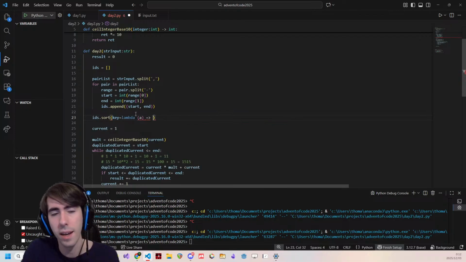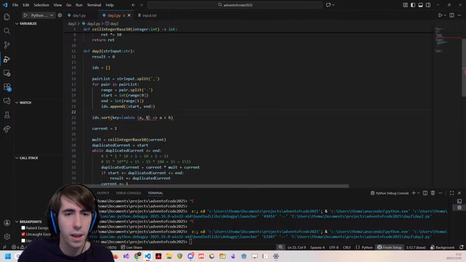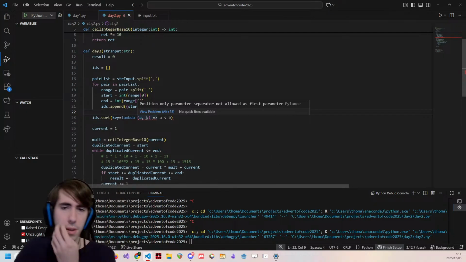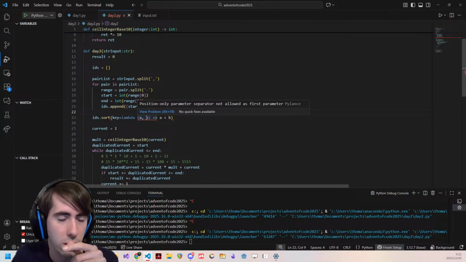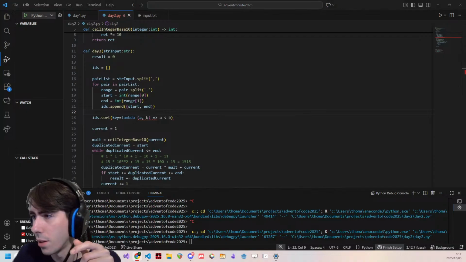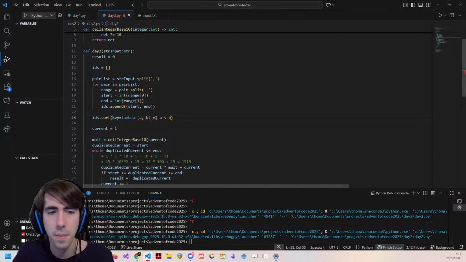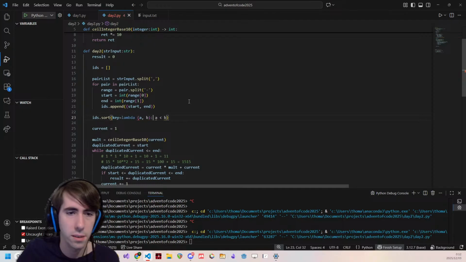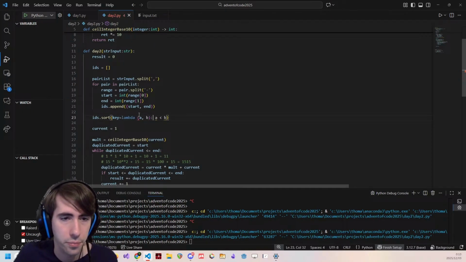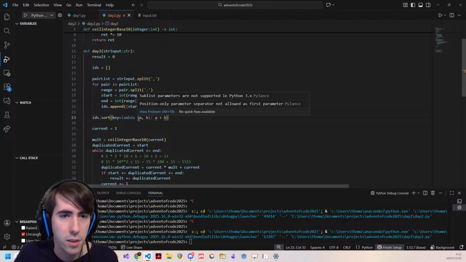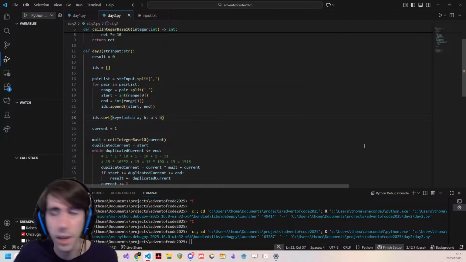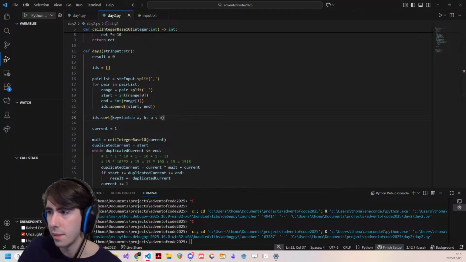Now I have to return something. Well, I can actually just do something like this probably. A, B, I compare. Positional-only parameter separator not allowed. Okay, let's actually check how to make a lambda. Oh, this is it, right? Yeah, this is it. Sublist parameters. Okay, this is the syntax in Python.